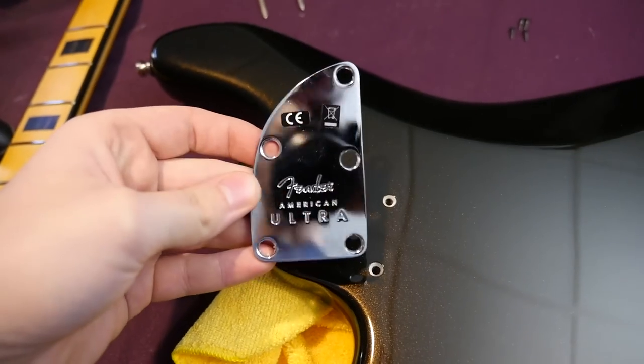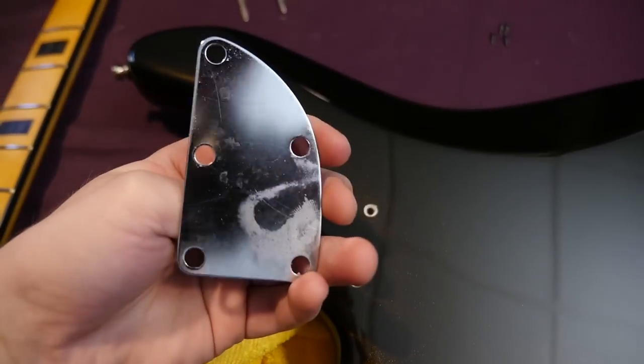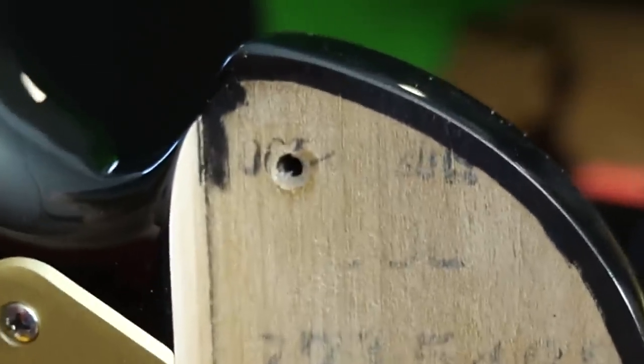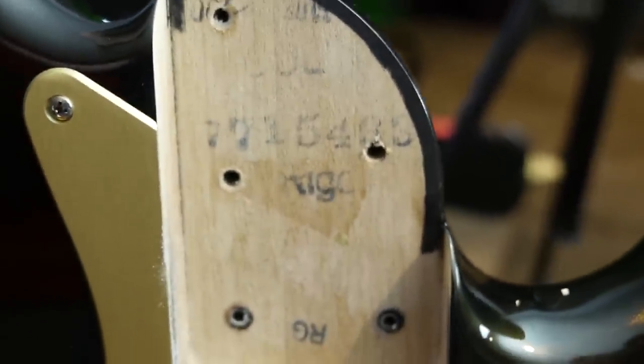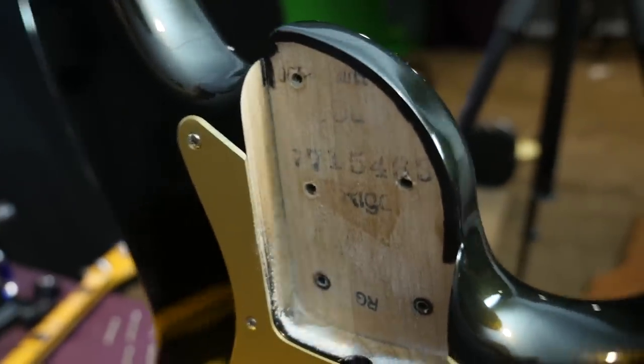But here's what the neck plate looks like. It just reads Fender American Ultra. And the back, there's nothing too special going on here. And the neck cavity itself, it looks like there's a date stamp that reads October 2019 at the top. And then you have that number. It looks like 77154 and something. And it looks like it might say Riga, RG. So that's probably the name of an employee here.